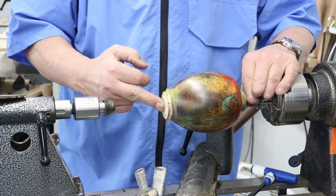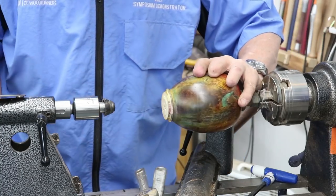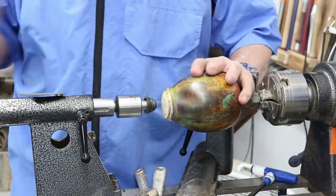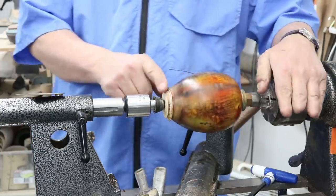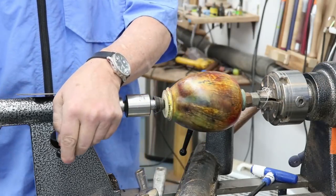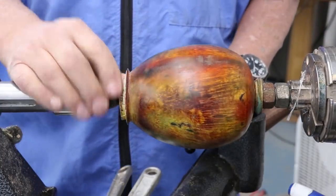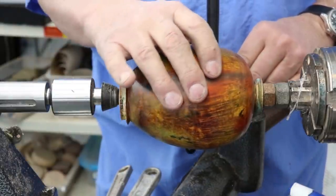So right now I can feel the bottom of that where the threaded rod is. I'm going to bring up my tail center, and I've got a center on the bottom of my little vessel here, which is helpful. I'll bring that up, and I'm going to just rotate it just a little bit. That looks spot on. Put a little bit more pressure on that. I brought you in just a little bit closer here. So right now, I need to lock this in. It's still not quite where I want it to be.